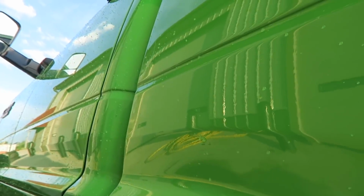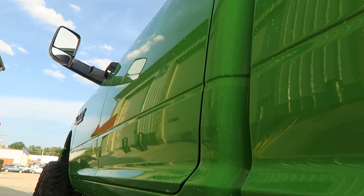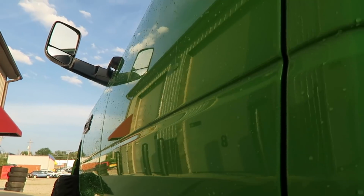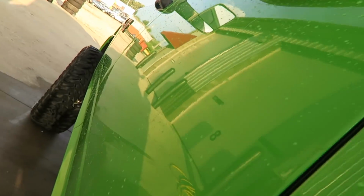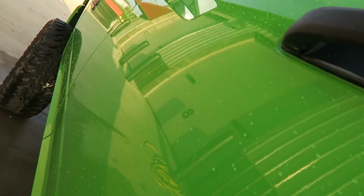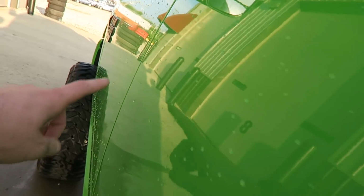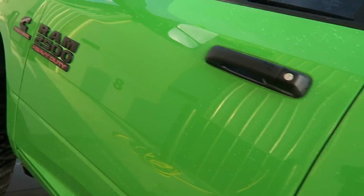I mean, guys, this speaks for itself. Look at the shine on this beast. I mean, this isn't a black truck, this is a green truck, and you're getting a mirror. That Jax Wax ceramic coat is unreal. And I'd recommend that ceramic shampoo after just using it for the first time. That is beyond awesome at how well this truck is clean with the ceramic coat and the ceramic shampoo.